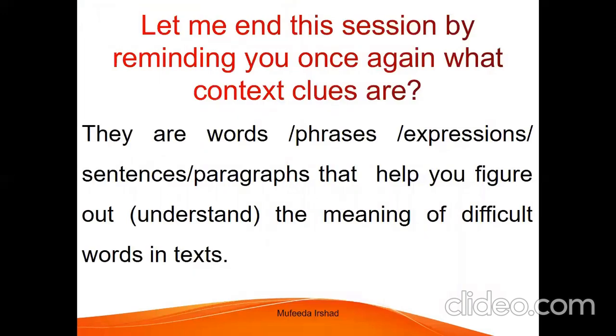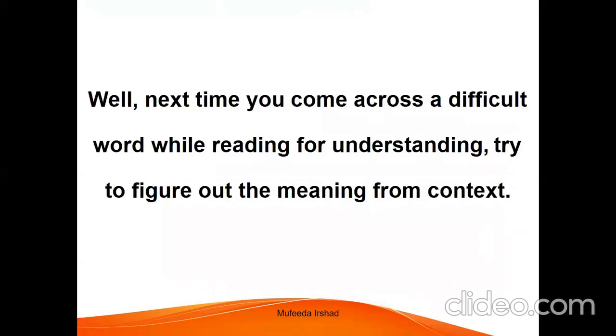I have come to the end of this session. Let me end this session by reminding you once again what context clues are. They are words, phrases, expressions, sentences, paragraphs that help you figure out or understand the meaning of difficult words in texts. All right, so you know what context clues are right now? Well, next time you come across a difficult word while reading for understanding, first see if you can figure out the meaning from context. Okay? All right. So we have come to the end of session 1. See you in session 2. Thank you.